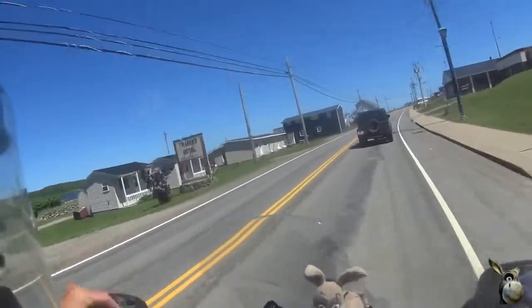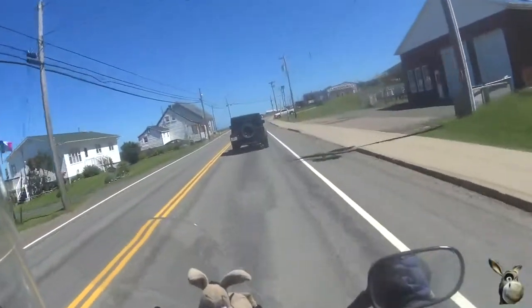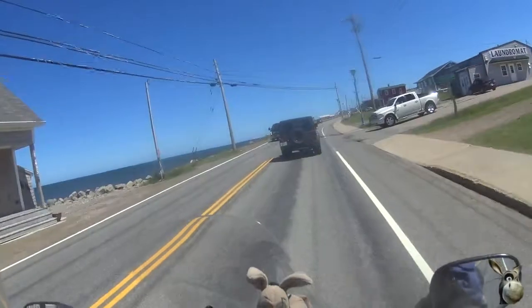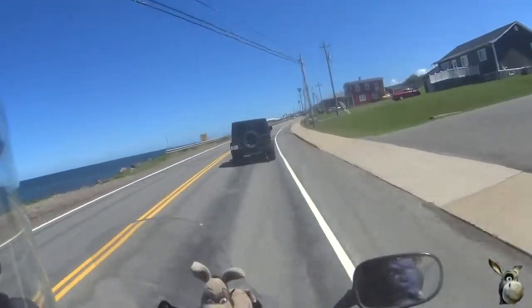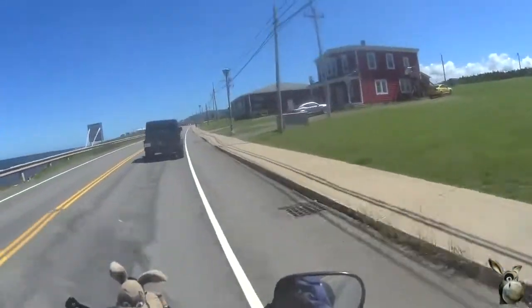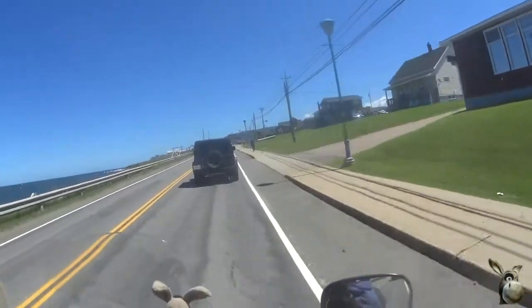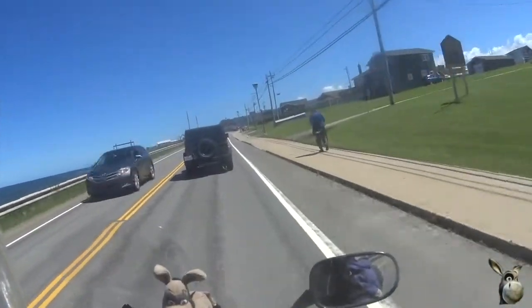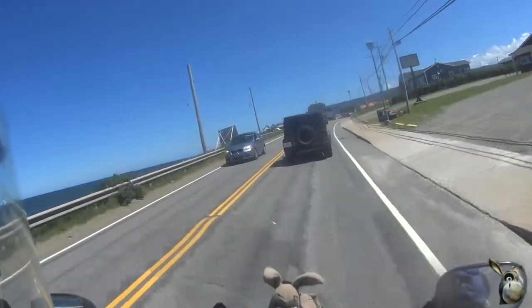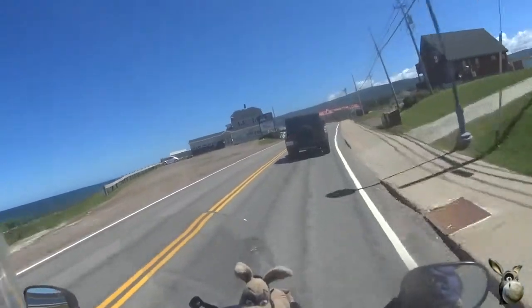But they got these little motel things here. I mean, can you imagine staying in one of those little tiny things? Little laundromat. They don't build big houses up here for obvious reasons. I mean, nothing's really big. Most of them are small. It costs a shit ton of money to build a house up here. You know, everything's got to be imported. And it costs a ton of money.